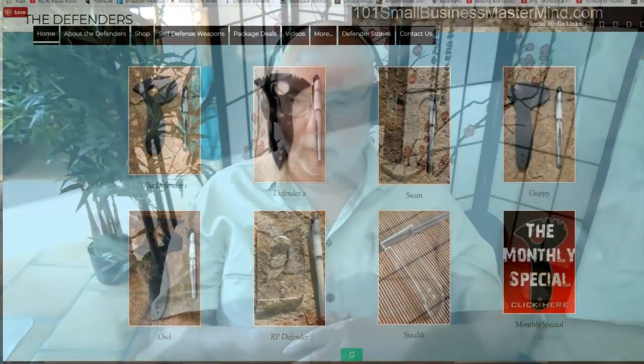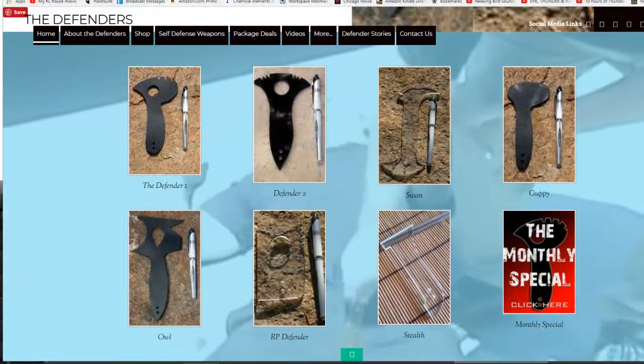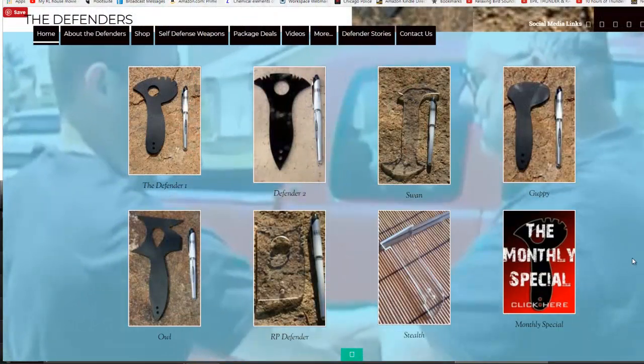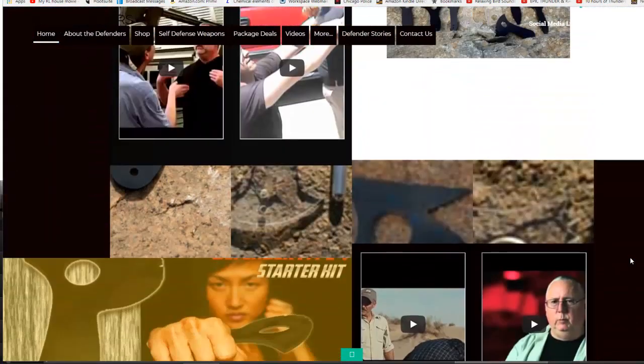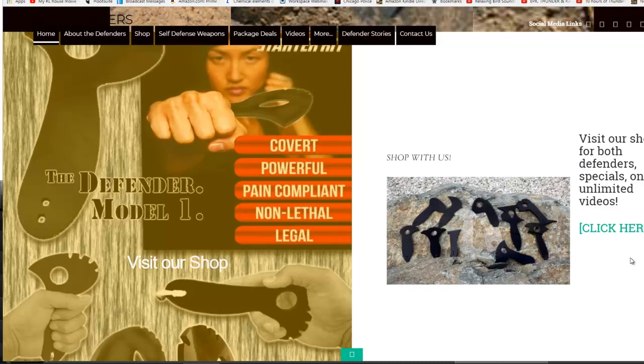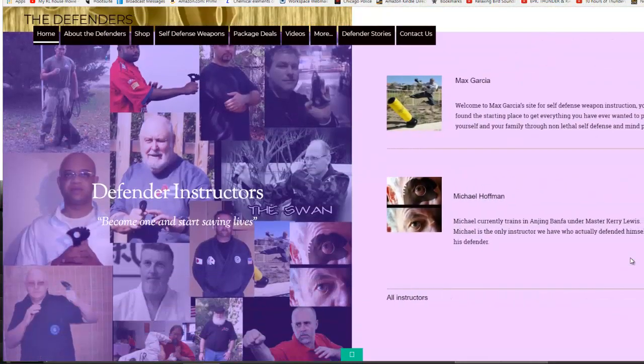And like I said, not all businesses can get an app. I went to get an app for my Defender business because it's a self-defense weapon. Google will not allow it in its store, and neither will Apple. So politics, folks, but you may not be able to get your app in the store.